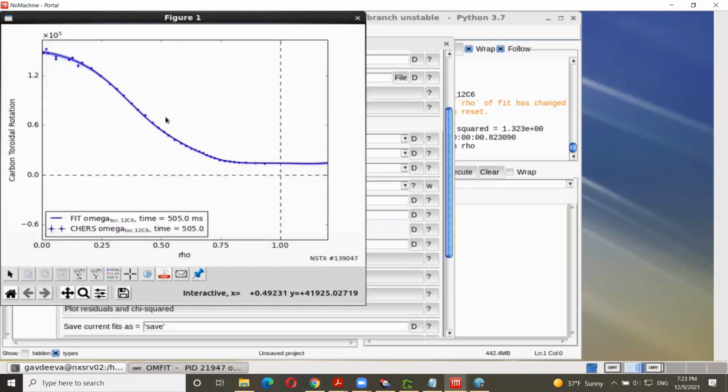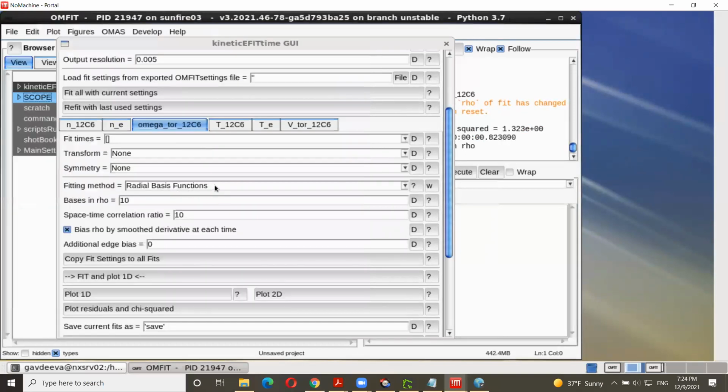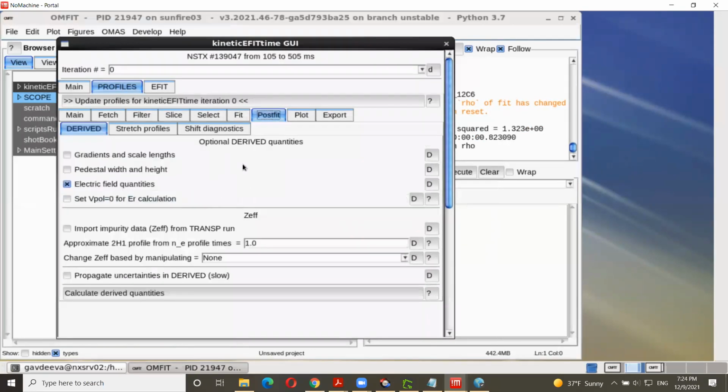This fitting method usually is the fastest one and quite robust to fit the experimental points. Then we need to calculate the post-fit quantities, and usually we set the poloidal rotation equal to 0 for NSTX.